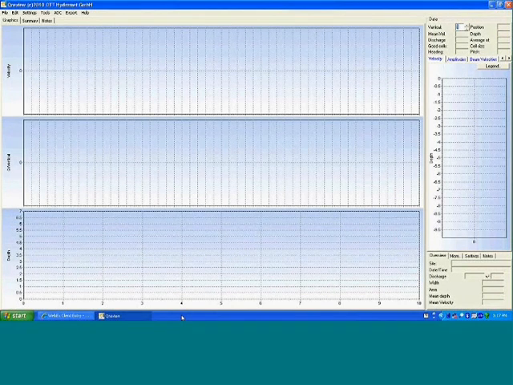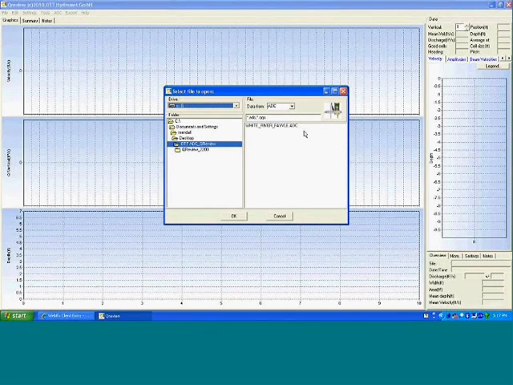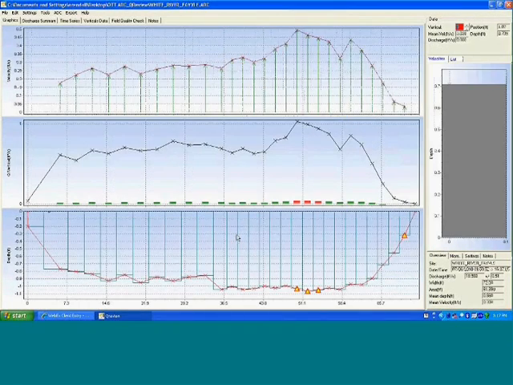In the QReview application software, there are 3 graphs. The top graph depicts the mean velocity over the total depth for each vertical. And we'll open up a discharge measurement file so we can take a look at actual data.